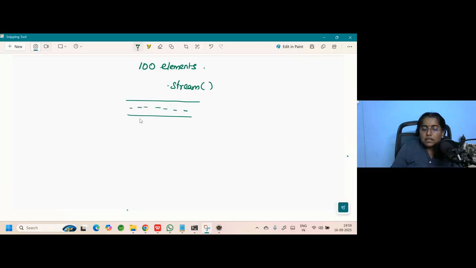If I'm using parallelStream, it will automatically convert it into two different streams. Internally, we will not know. It will convert it into one stream with a few elements and the other stream with another set of elements. So this is how the parallel stream will work.